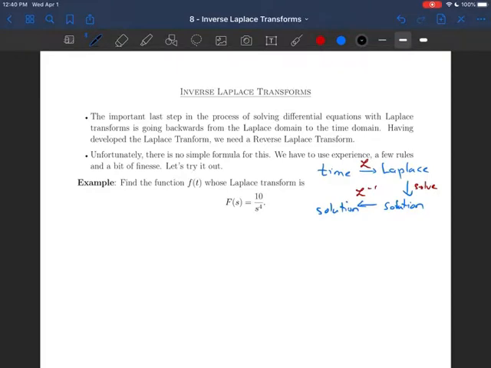So the first thing we'll try to do a simple inverse Laplace transform, find the function whose Laplace transform is 10 over s squared. So the thing that you want to do is look at this and see if it fits into any of the schemata we have for known Laplace transforms, and it's close to one of them. So we would recall that the Laplace transform of t to the n is equal to n factorial over s to the n plus 1. So if we can make F of s look like that, then we will be in business. So that's exactly what we're going to do.